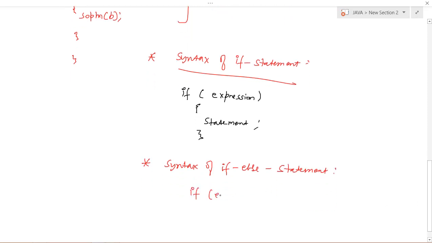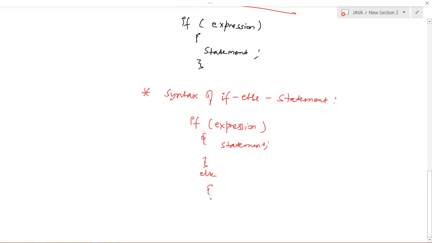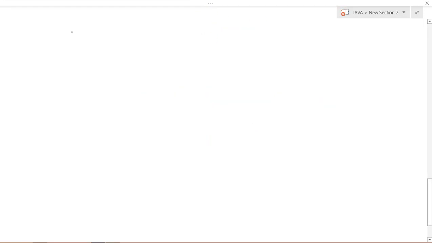In this it is if, expression, statement, then you provide else, statement. This is the syntax of if else statement. So these were the two statements: one was if statement and another was if else statement. There is one more type of statement regarding the if, that is known as nested if statement.